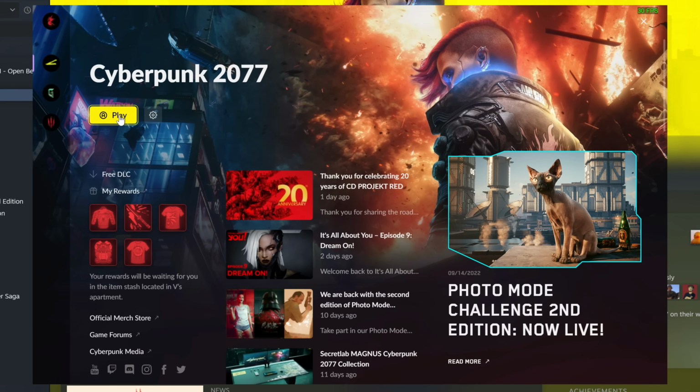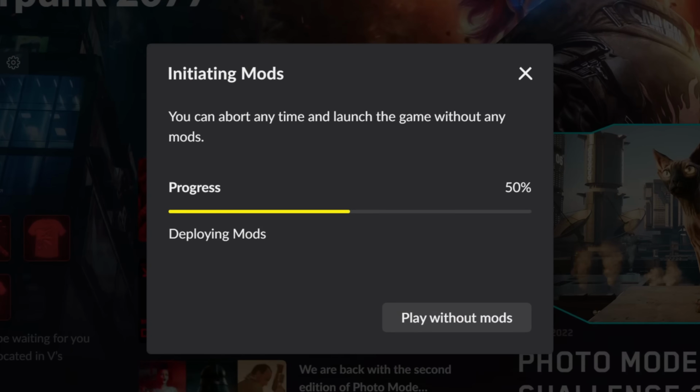And now, when you go to launch the game through the launcher, a window will pop up letting you know that it's initiating and deploying mods. This is a process that will only occur once after you've installed a new red mod, so the game will launch instantly moving forward unless you install a new mod. After the mods have been deployed, the game will launch.